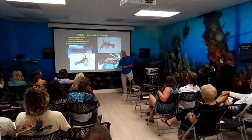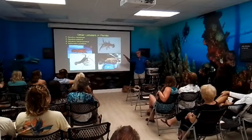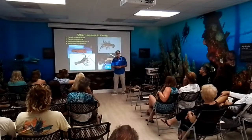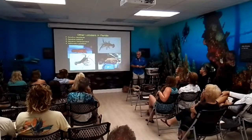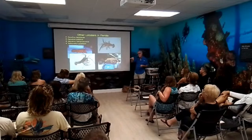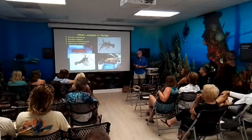It's a mean little lobster, and it will chase other argus out of its den. It is much more den specific. We think it basically lives in the same den most of its life. Males, again, set up harems. At the front of the den, there's almost always a large male. Hidden back in the cracks and crevices are many smaller females.